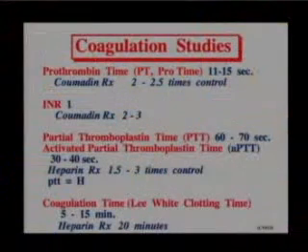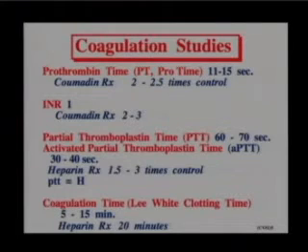Now there's some more tests that I think we should know, some more numbers, if you will. And these are clotting studies. So if we think about these clotting studies, prothrombin time, or sometimes called PT, some people even call it pro time, the normal PT is around 11 to 15 seconds. Now when we're thinking about clotting studies, I want us to think two ways. One, if you had a question about a preoperative patient who is getting clotting studies, you would want the normal values. So when we're looking for that kind of situation, you hope the patient has normal values.